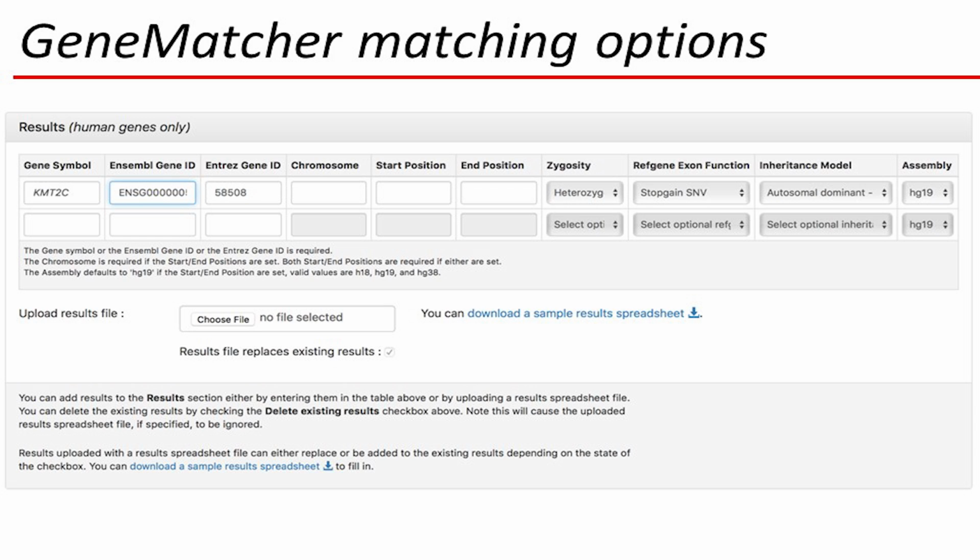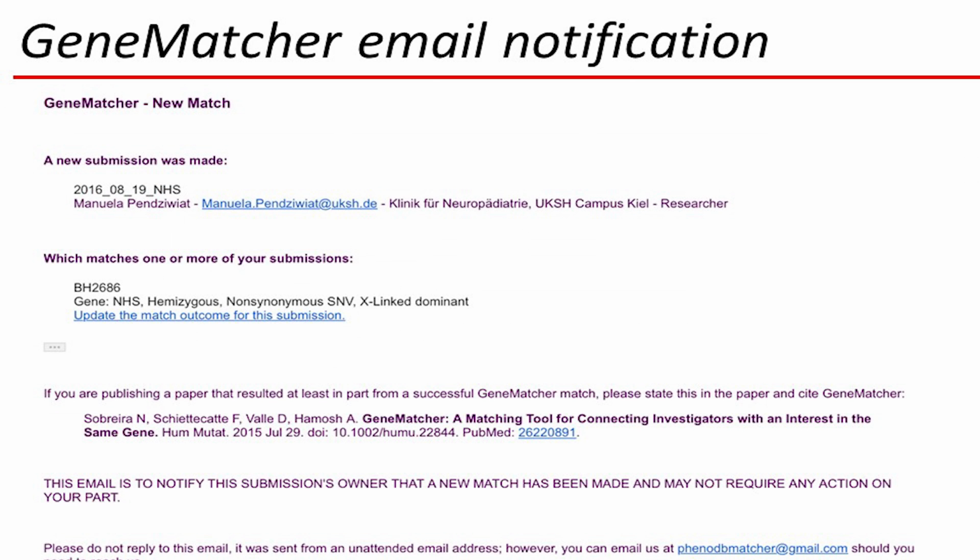If you give us this information, it will go in the matching email notification. And then the other person will have an idea of whether this is a match that they want to follow up on. Because if you say that your variant is heterozygous and my variant is homozygous, maybe I don't want to follow up on that email with you. Or I can prioritize and follow up on another one that I think will be a better match to my variant and my gene. So this is out there also now.